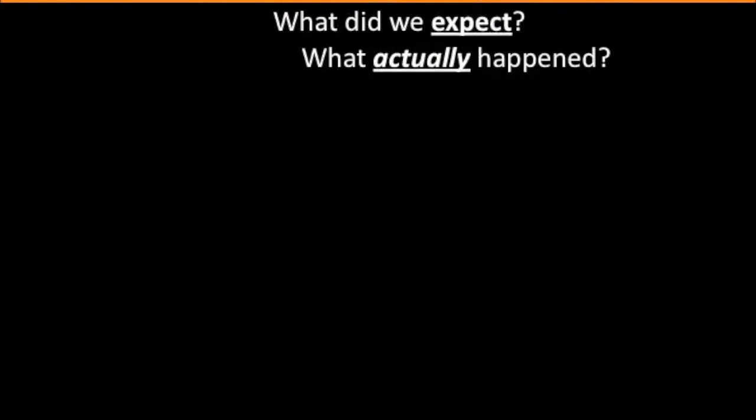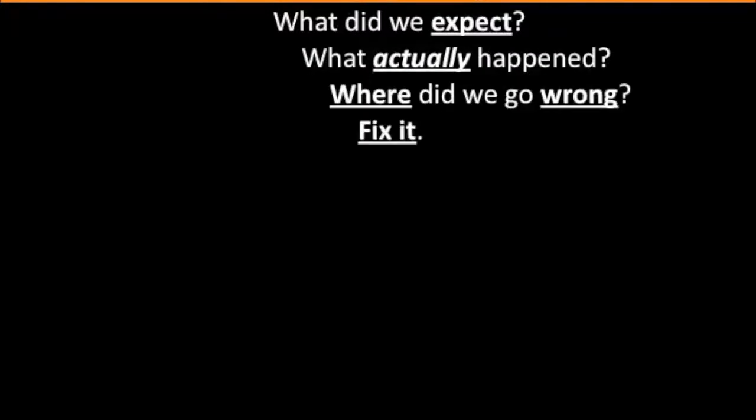Because we're looking at the processes of financial management, it's important to look at the monitoring and controlling. It's all very well and good to plan and make budgets and actually do them, but you need to monitor and control them. And what does that mean? It means looking at what did we expect as a business, what actually happened, where it went wrong, if it did go wrong, and then working out ways to fix it.